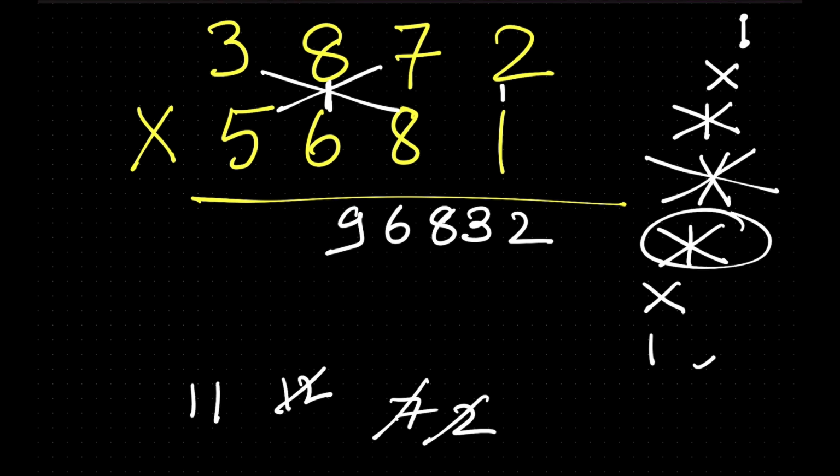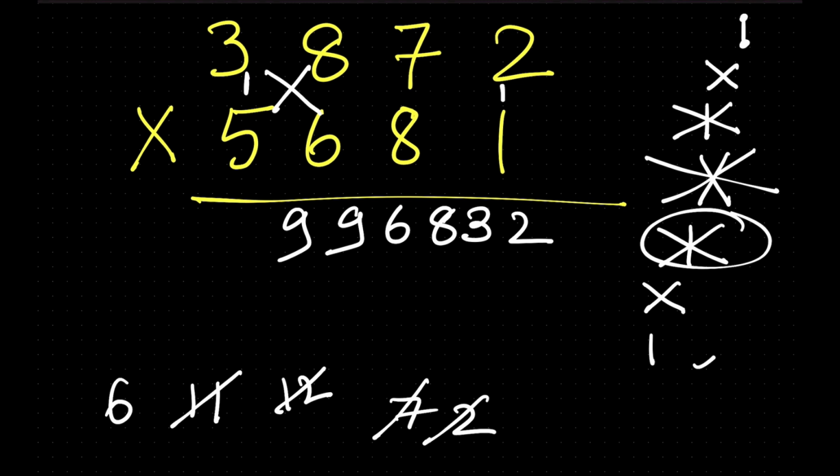So now we are done. We are only left with our last two steps, which are 3 into 6 and 8 into 5. So 3 into 6 will give 18, and 8 into 5 is 40. So 40 and 18 will give you 58, and your carry is 11, so 58 and 11 will become 69. So you can write 9 and your carry will become 6.